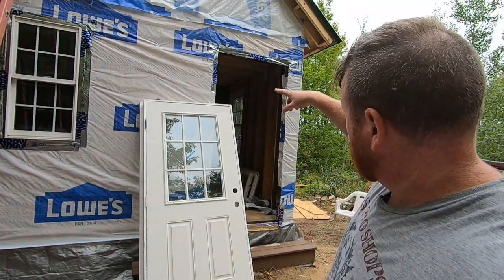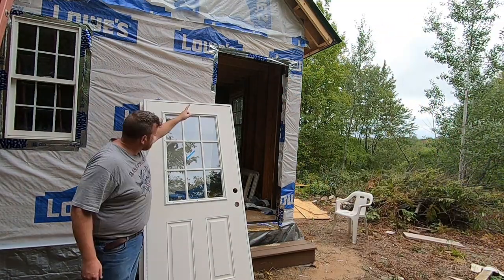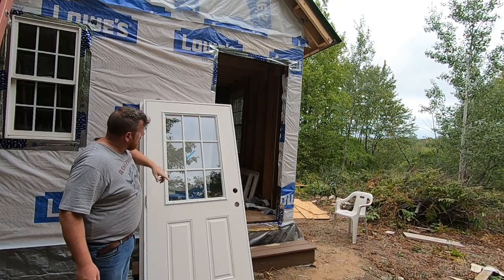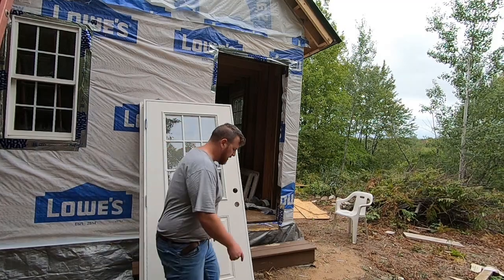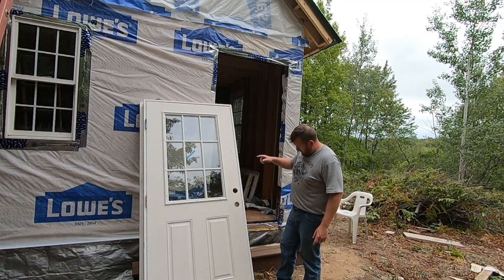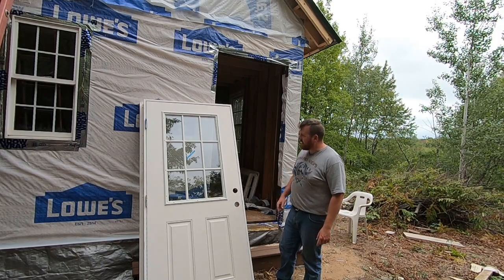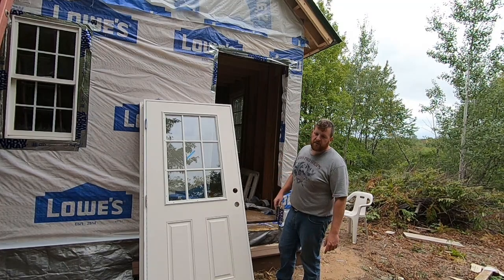Got the door Tyvek all cleaned up, window tape around everything. I just caulked around the door trim, and now we got to get the door in. Jenny just went to get a drill bit so we could drill the holes to put the screws in.